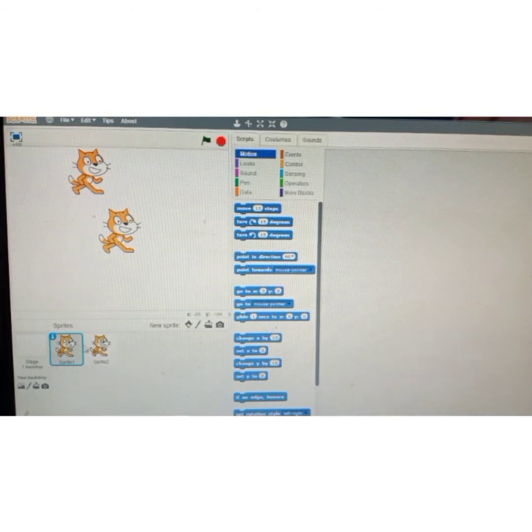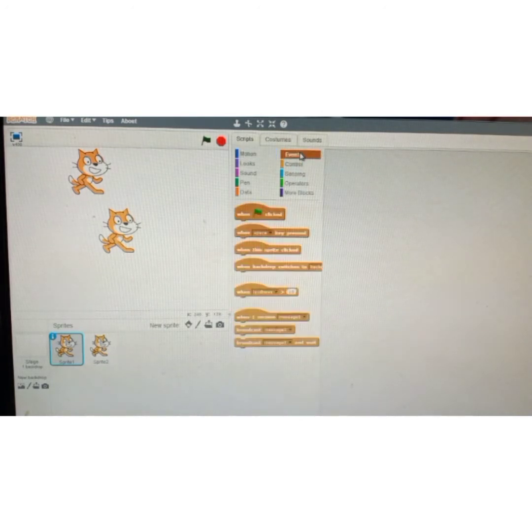So first click on Sprite 1 from the sprite list. Next click on events blocks. Next, drag the instruction when green flag clicked and put it on the script area.